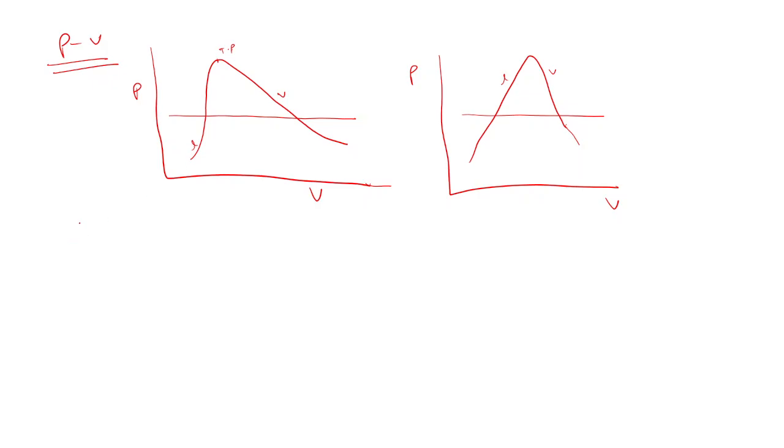It means the change in volume when we apply a change in pressure would tend to zero. It will never be exactly zero, but it is close to zero. Then we say it is incompressible. Generally we say if this value is 10 to the power minus 3 or minus 5, then it is incompressible.